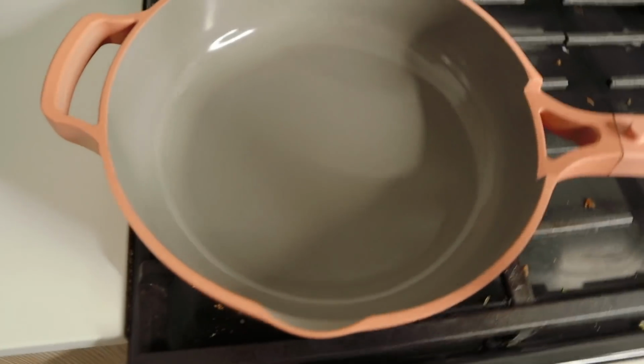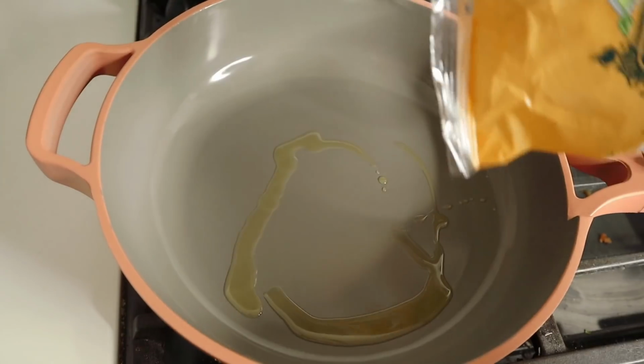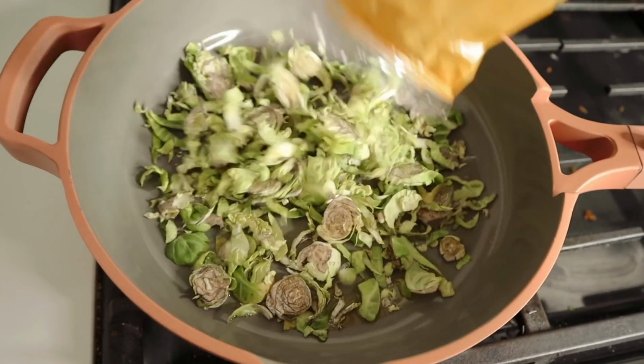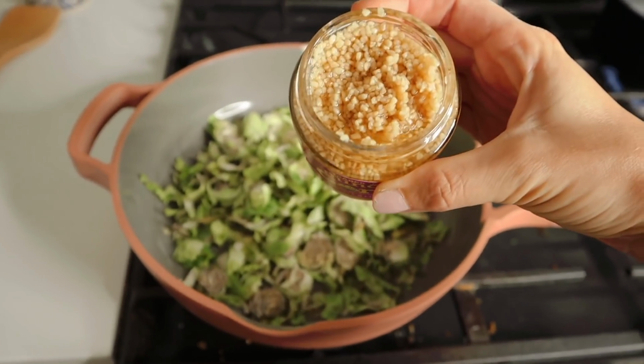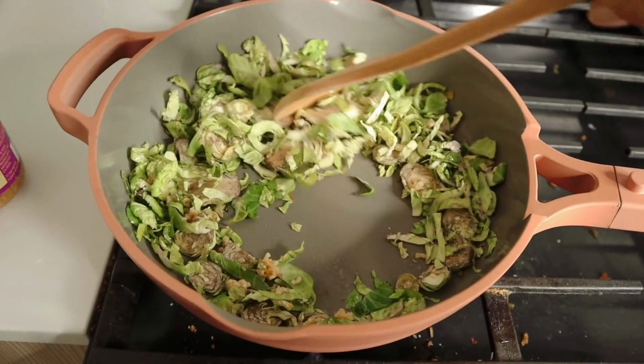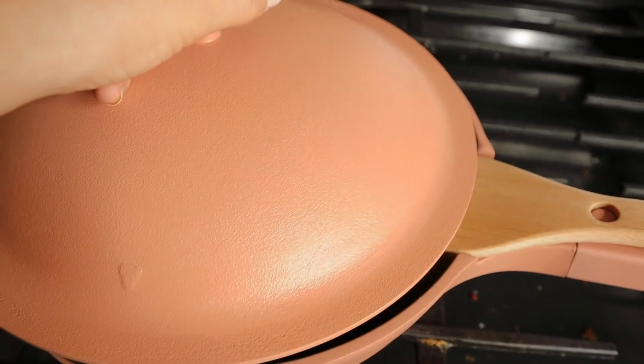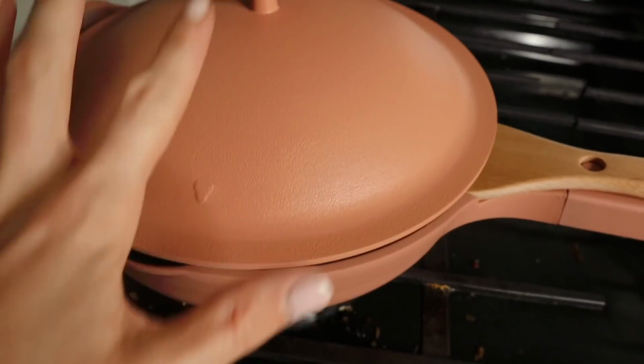First things first, going to drizzle a little bit of olive oil. Then I'm gonna add in my Brussels sprouts. Also gonna add in some minced garlic. Don't judge me. The pan also comes with a spatula, which is very convenient. And then I'm just going to cover this for the time being so that that can steam a little bit.